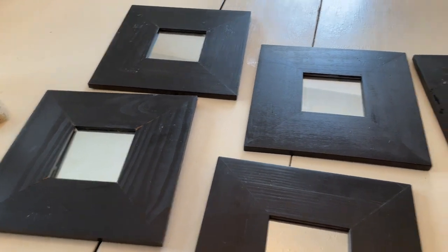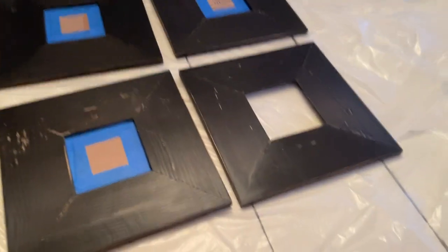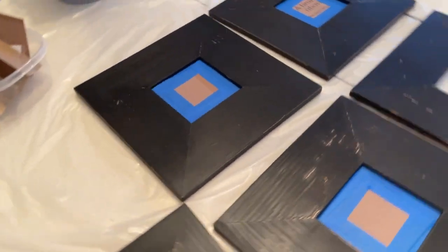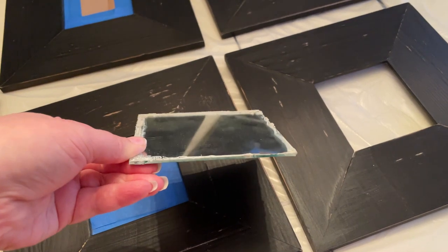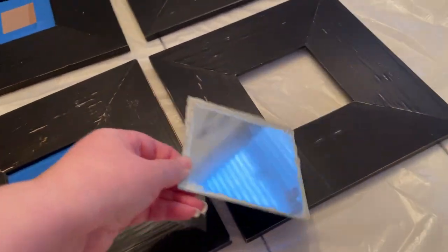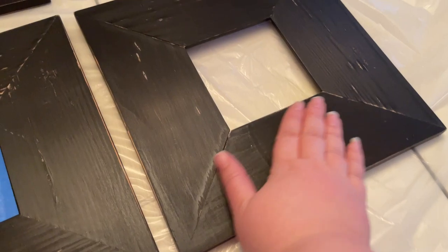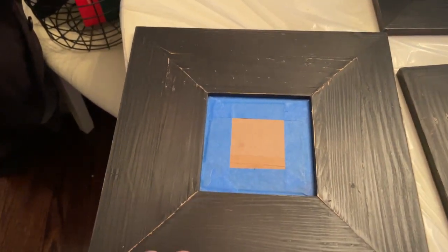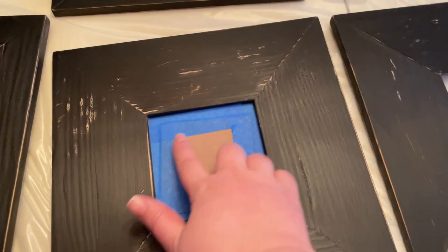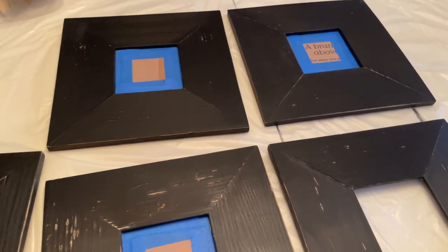So here's the first steps, getting ready to clean. I've taped everything off. I knocked out the mirror on this one. It's safe, it's right here. I have to clean it still. But anyway, there's the mirror for this one. I wiped them down, sanded them. You can see they're all a bit more beat up than they were before. I protected the mirrors, and now I'm going to put my first coat of paint on.